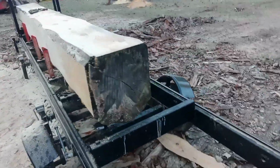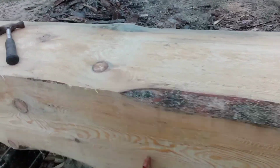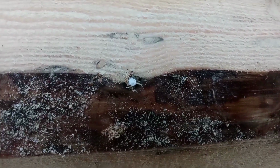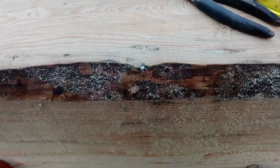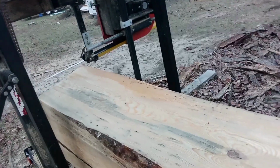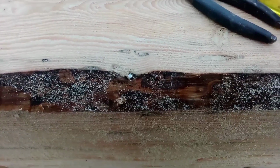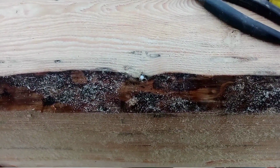But surprise, surprise, in this log I pulled out a big old one of those climbing steps you'd use for a deer stand, and what do you know, I just cut the head off a nail right there. So that's a lesson to me to look this stuff over a little better before I mill it, because I just sharpened the blade on the bandsaw mill, and that kind of dulls the teeth pretty bad when you cut through metal. So anyway, I'm going to dig this out and then I can get back to work.